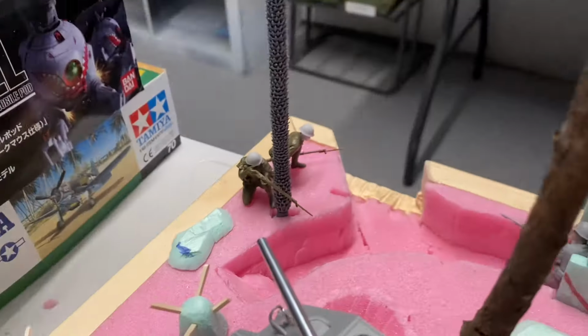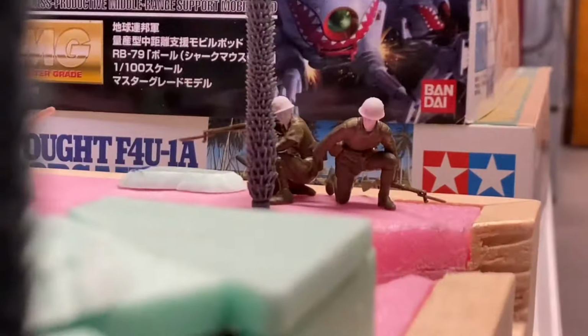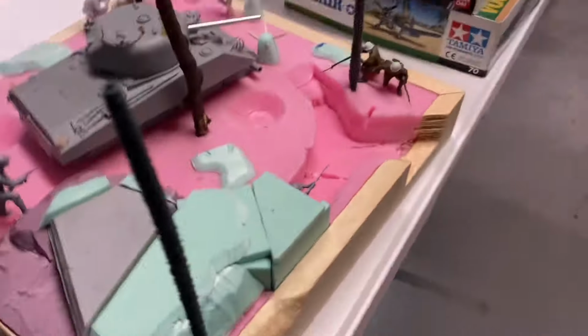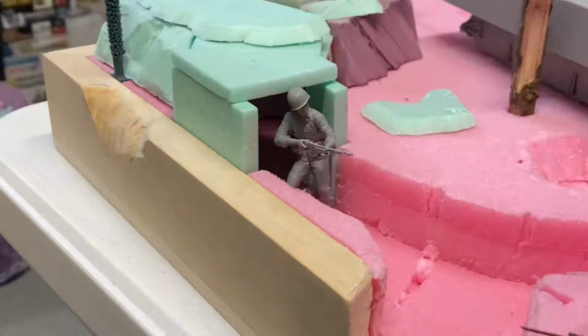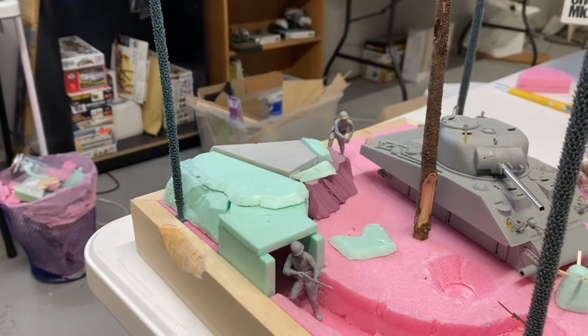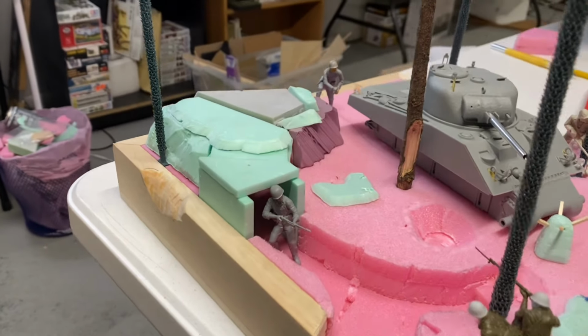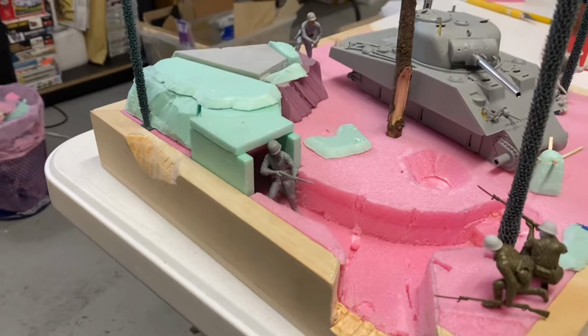And then next to him, he's got his buddy who has just noticed the Marine coming out of the Japanese bunker that he had just cleared. They threw a frag in or something to clear out the enemy, and he went in to do dead checks, ensure that no Japanese would counterattack from the rear as they push forward.